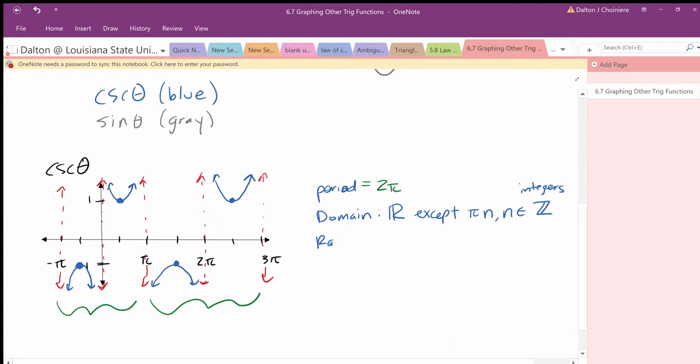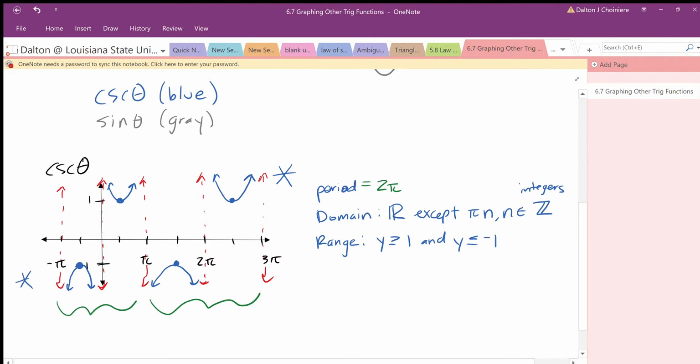Our range deals with what y values this graph covers. Well, it almost covers all of them except this blank space in between -1 and 1. You can write that a couple different ways, but I'll just say that our range in regular inequality notation is y's that are greater than or equal to positive 1. That takes care of these curves up top. And then these curves at the bottom, they're almost like a bunch of little mini parabolas. Those are going to be when y's are less than or equal to -1. So those are your range values.